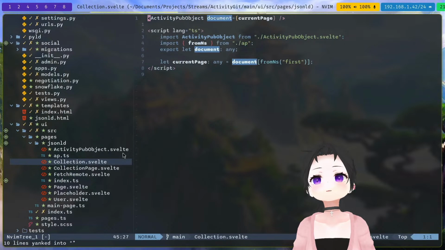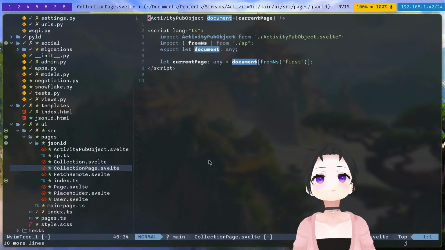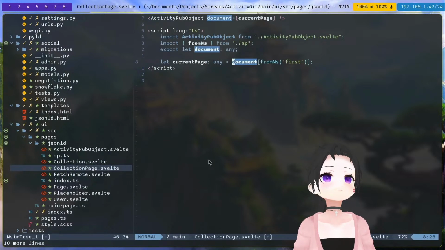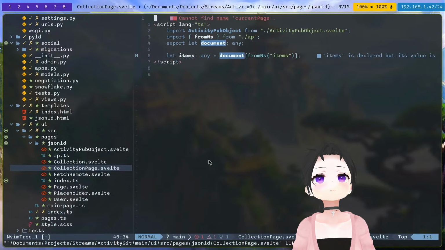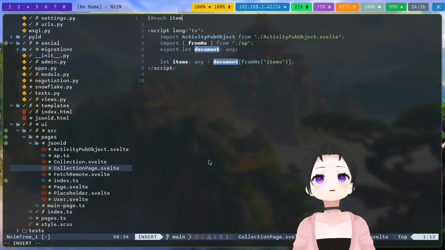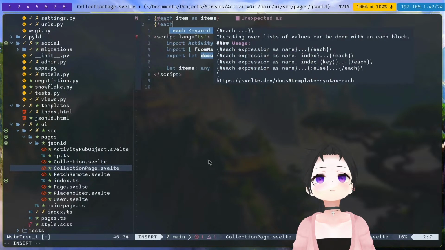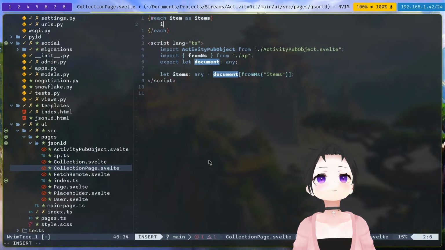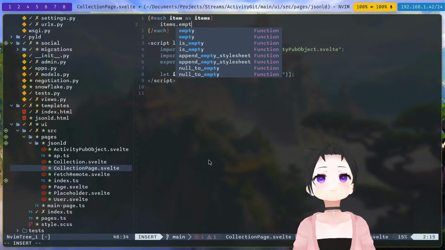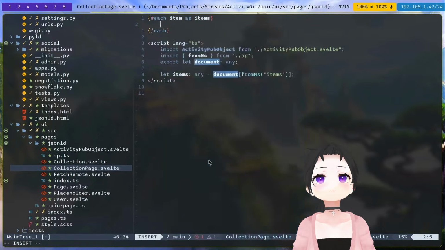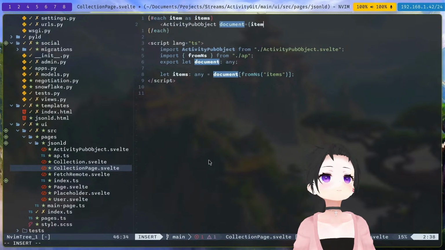Same procedure here, but we have a thing called items. So each item is items. Each activity pub object document is item.